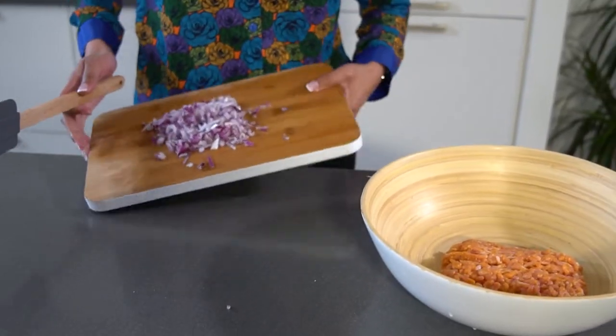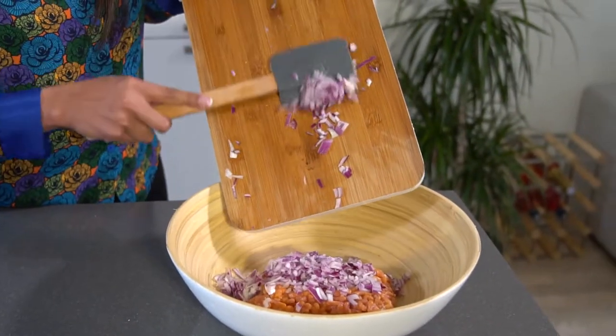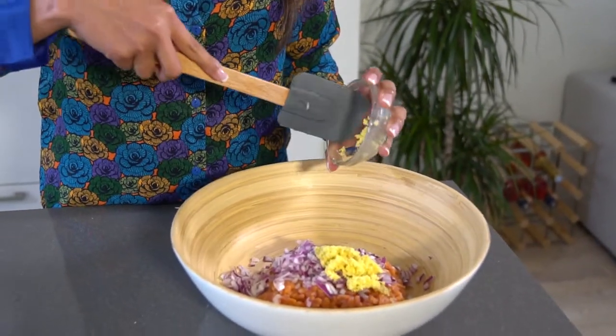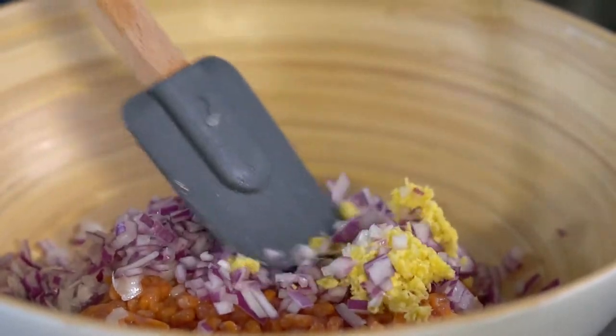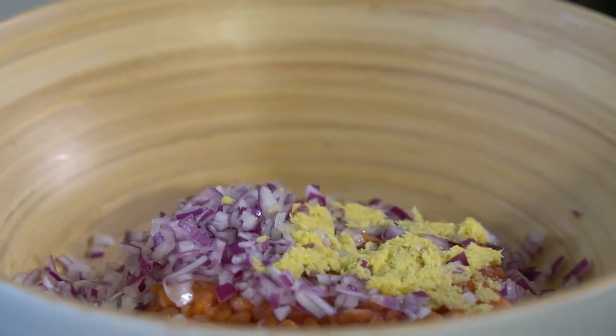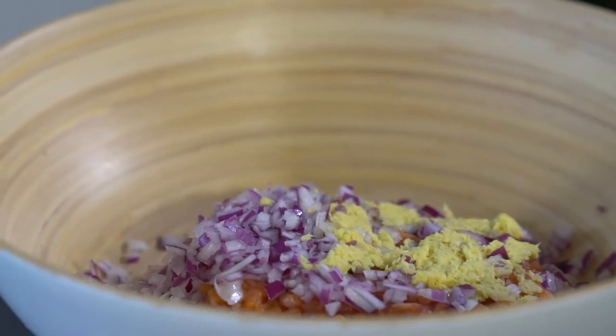So we're going to add half an onion to our mince, as well as 2 tablespoons of ginger. Chinese love, and even Thai love, to use ginger in their meals, and I am a big fan of ginger. So if you want to use more than a tablespoon, go right ahead.